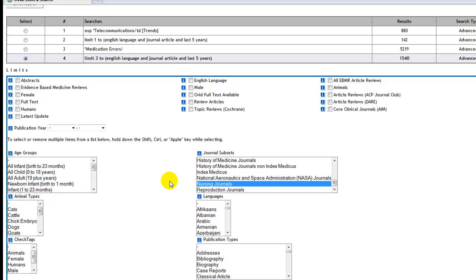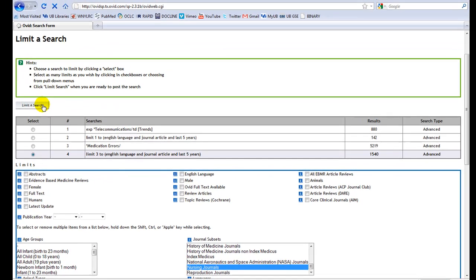Note that in these tutorials, we never limit our searches to full text. This is because when a journal article is not immediately available through MEDLINE, UB may have access through a different database. We have to leave this box unselected to find those articles and check other UB subscriptions. However, if you are pressed for time, only need a very few articles, or if any item in your topic will suffice, it may be useful to utilize the full text limiter.